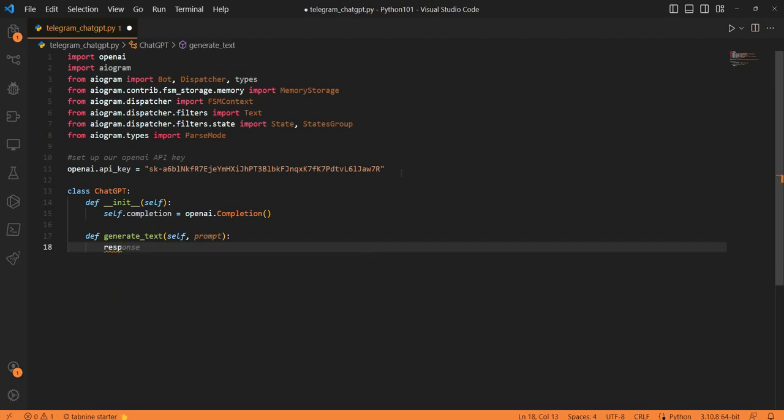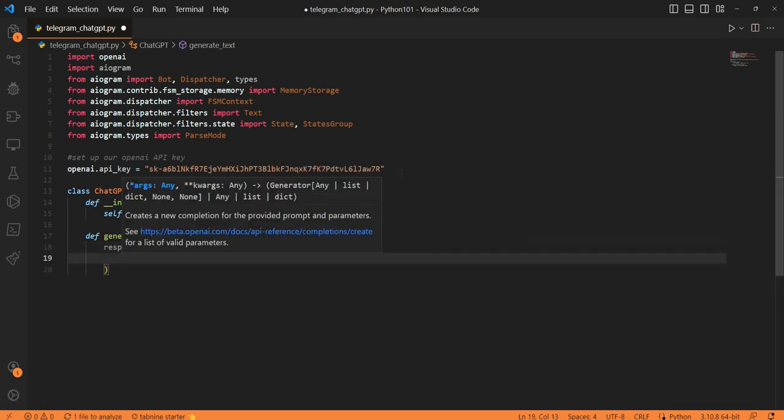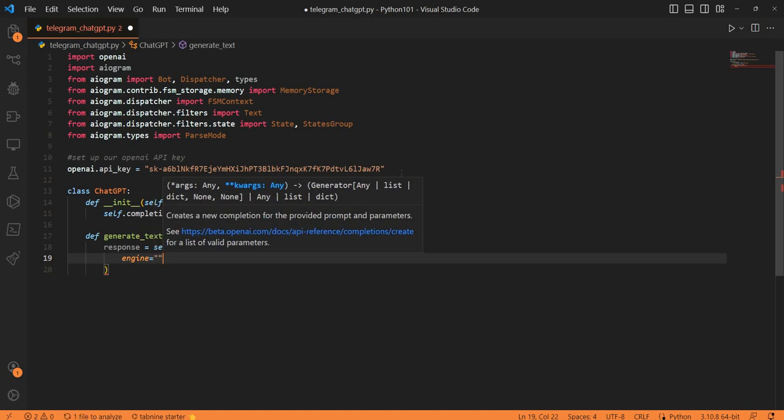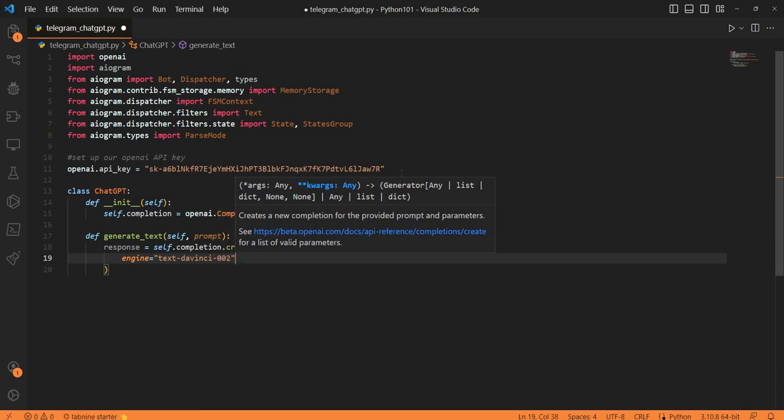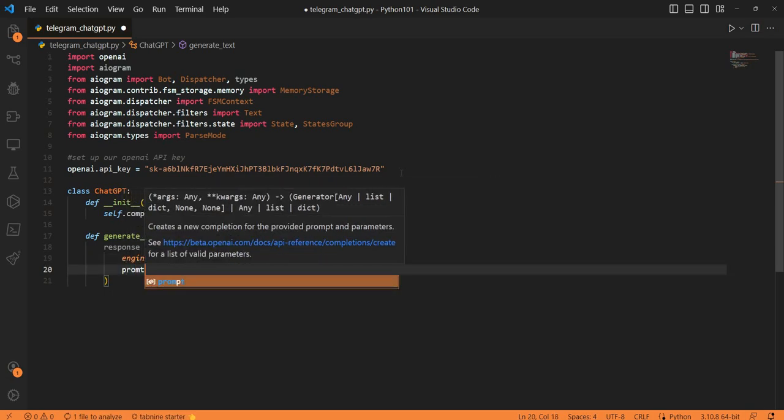So the response from the API will be self.completion.create, and that will have some parameters. We'll use engine equal to text-davinci, and okay, that is done. Now for the prompt, we have the prompt itself.